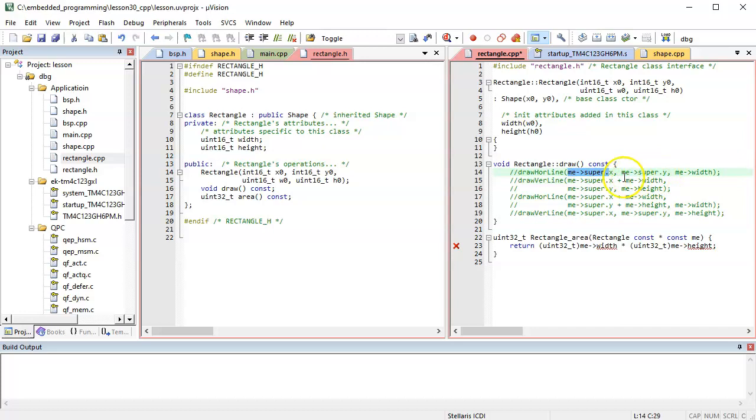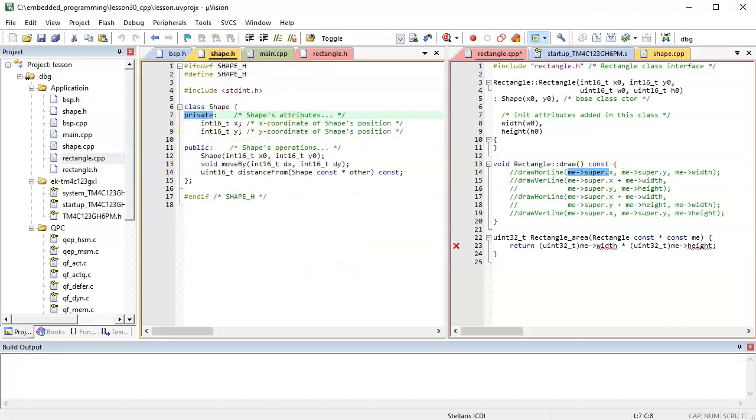The draw operation, even though it is just pseudocode at this stage, offers an interesting dilemma, which is direct access to the inherited attributes from shape, coded in C as super.x and super.y. If you check in the shape class, these attributes are declared as private, which restricts the access to them to their own class only. In order for derived classes to have access as well, the base class needs to grant the protected access to its attributes.